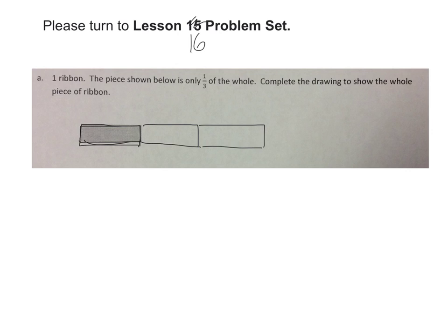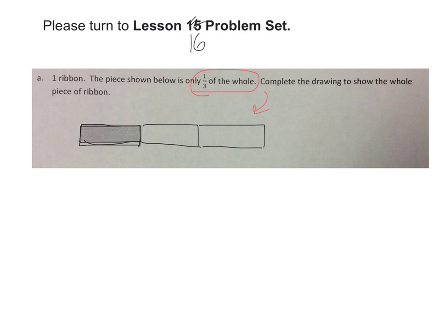So remember that our learning goal today is to explain how fractional parts relate to the whole. So in this instance, how does the shaded part relate to the whole? Talk to your table group. How does the fractional part, the shaded part, relate to the whole? It's 1/3 of the whole. It's 1/3 of the whole, and you said it tells you in the directions. Yeah, if we look at the directions right here, it says, you might want to underline this, it's 1/3 of the whole. And so this is what it looks like to represent using a picture 1/3 of the whole.